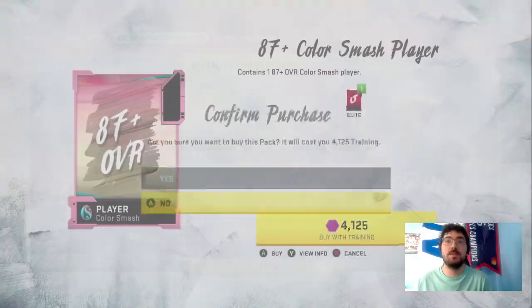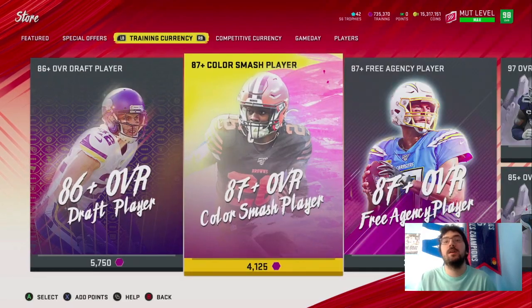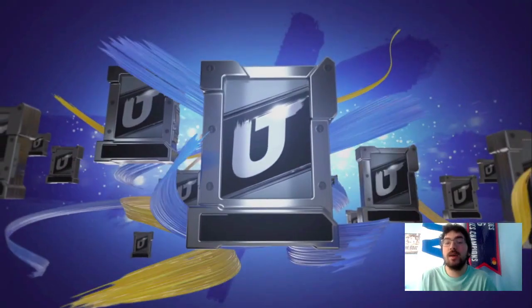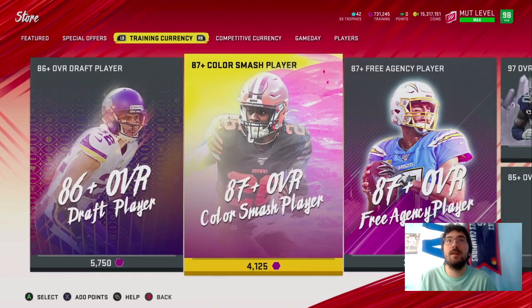But again, I think we're still making big profit off of just doing the new sets they put in where you can exchange stuff and you get your training back. And I'll show you guys what I do. This is what I've been doing. Again, you guys could do it a different way. If you have a more profitable way, let me know. This is just kind of what I've been doing.